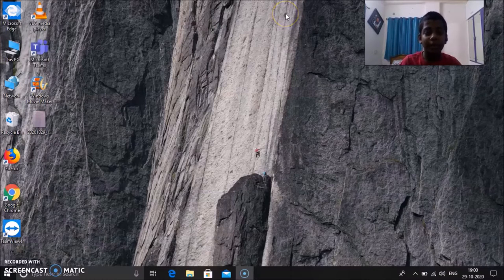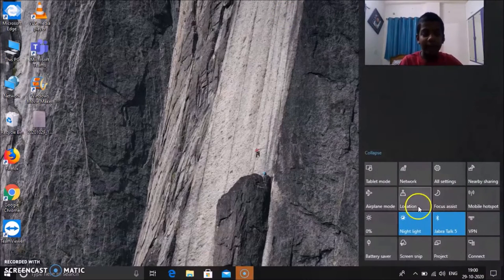Okay, the next important tip is that you need to go to the notification bar and activate your night light. This is your night light. So you people may ask, what is the importance of activating the night light? The night light helps your eyes from getting affected by the radiation of the laptop, as well as it helps your battery from not getting affected and drained as well.